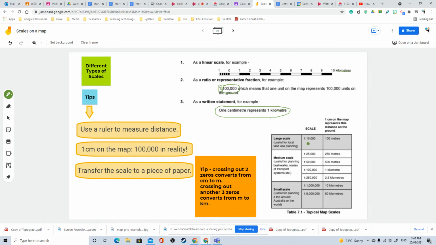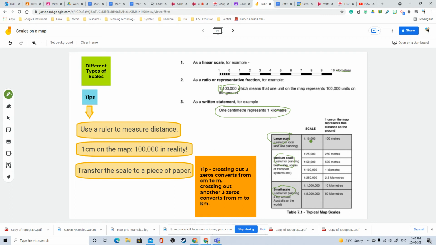Let's now take a look at this down here. So in terms of maps themselves, maps can be described as large scale, medium scale, or small scale, okay? Small scale maps show a large area, but not much detail. Large scale maps show a smaller area, but show more detail. And then medium maps is in between. Now, the relevant scales are written here. So this one here, 1 to 5 million, is a typical representation of a small scale map, while this one is typical of a large scale map.